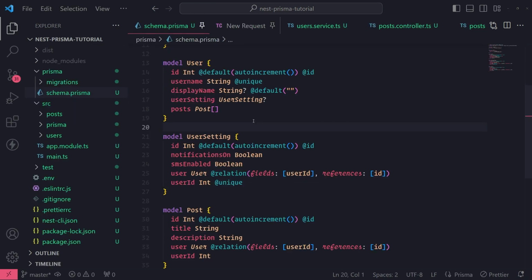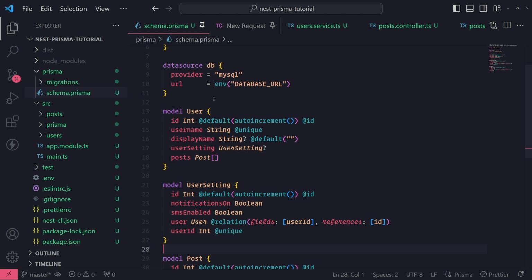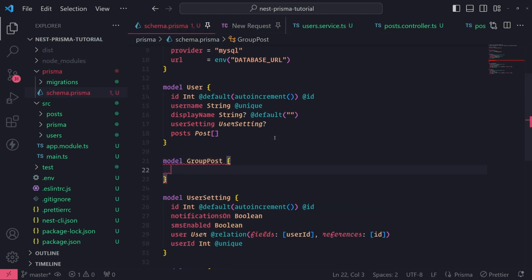So now I will show you how to deal with many-to-many relationships and set them up using Prisma. What we'll do is I'll actually create a completely separate model that is different from Post, because I don't want to reuse this because I'm concerned that it might possibly break our data. I just want to do this for the sake of demonstration and keep it simple. So I'll create a new model and I'll call this GroupPost just like this. This GroupPost will have multiple users as the author. So sometimes you might have some kind of article, some kind of blog post that can be collaborated with multiple people.